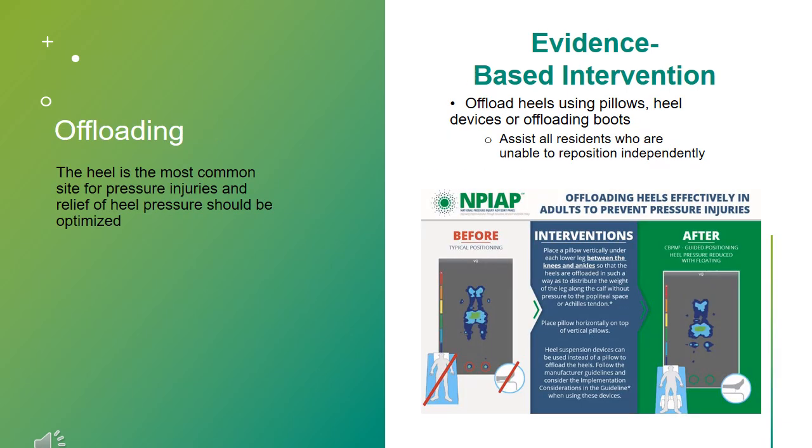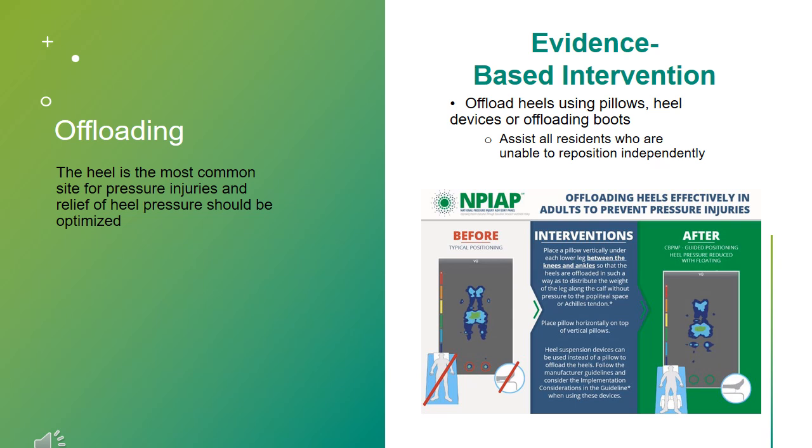The heel is one of the 2 most common sites for pressure injuries, and pressure on the heel should be relieved through elevation with a suspension device, pillows, or appropriate offloading device. Several pressure reduction devices have been shown to reduce pressure ulcers of heels, including foam cushion, foam suspension, and suspension boots. This quality intervention involves adding the direction of offloading heels to a patient's orders or plan of care if the patient cannot adjust position independently.